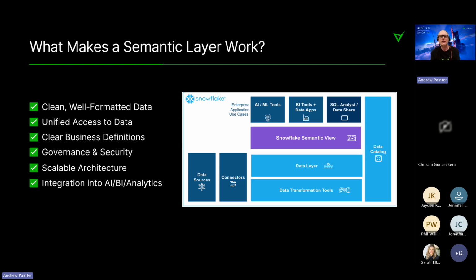Now, thirdly, you're going to want to make sure that you've got clear business definitions. And again, I know I'm saying this as a rather throwaway comment, and in the years that I've been in the industry, I know that getting a business to agree on definitions can actually be difficult to do. So I'm not underestimating how difficult this can be, but you've got to have good business definitions in place to allow you to build out that semantic layer. Without that, the AI models will drift, and they're not going to get you the right results.